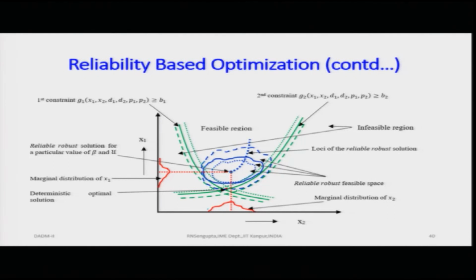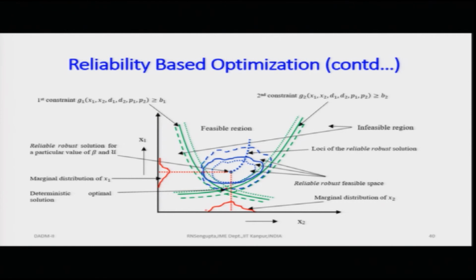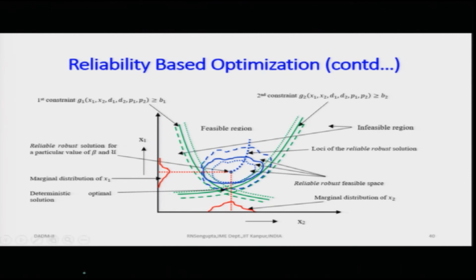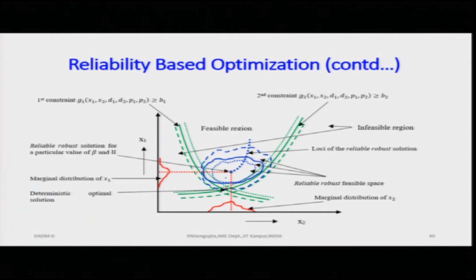Now, if the non-normal distribution is true, and we want to find the marginal distributions of, say for example, constraint 1 and constraint 2, I will use the red color only. Let me use the violet one. In this case, if the marginal distributions of constraint 1 and constraint 2 are normal, then the distribution is normal. But now as they are non-normal, hence the red PDFs come.